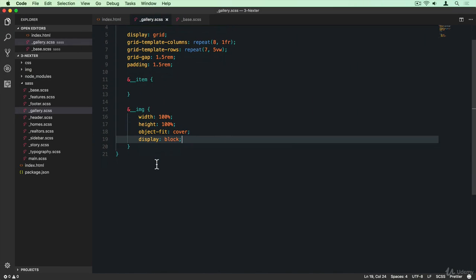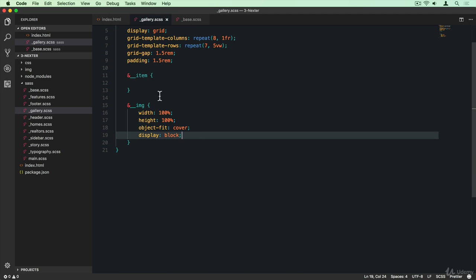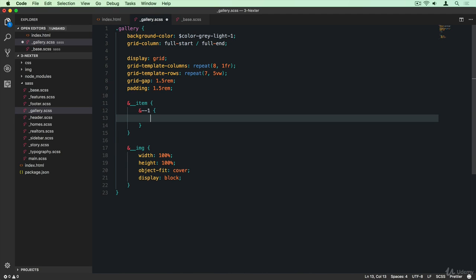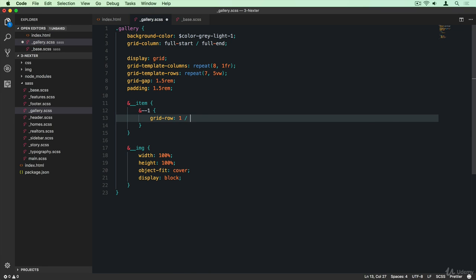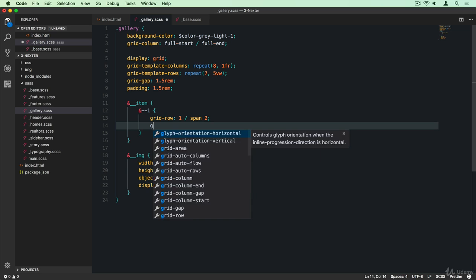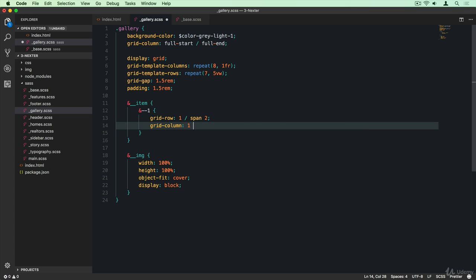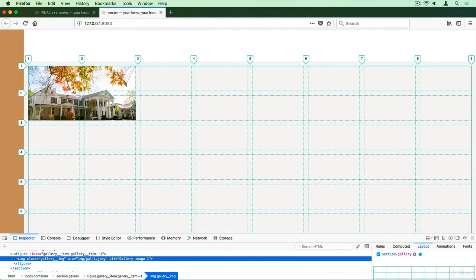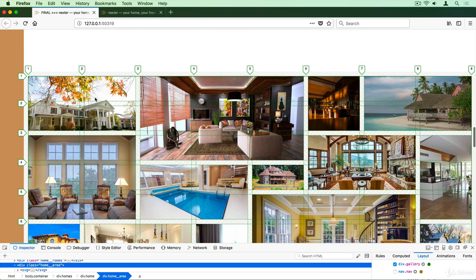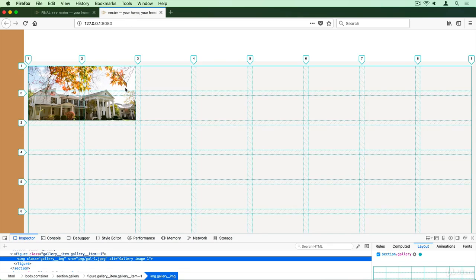Okay, so let's now actually position this item. So this is the number 1. So grid row from 1 and span 2. And this one the same. So now it's going to be bigger. Yep. And you see that it's only occupying the exact grid area that we defined. So just like we have it here. So it's now exactly the same, no longer causing the problems with the intrinsic aspect ratio that we had before.